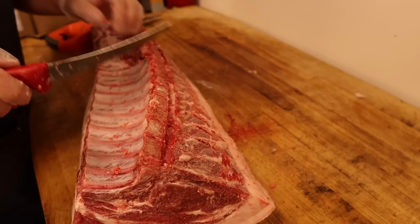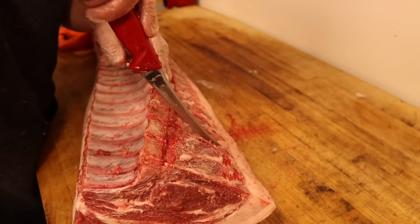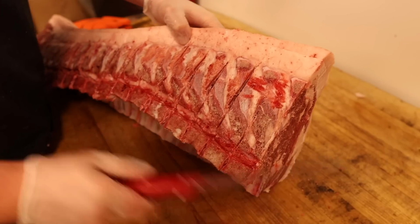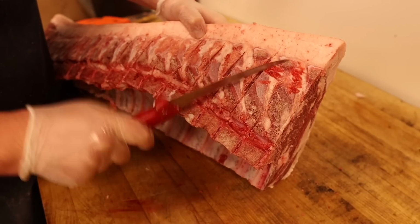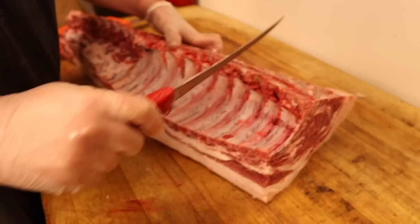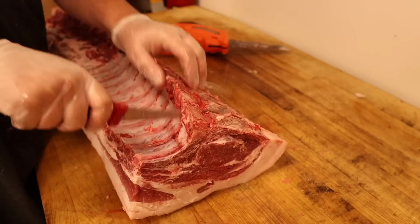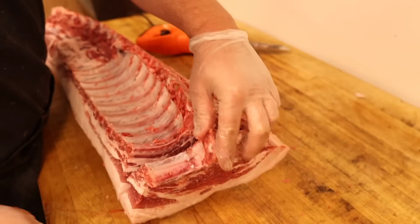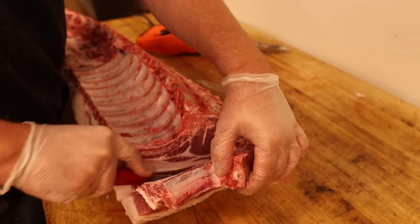And as you may have noticed, I was leaning forward a lot on these cuts because there's a bunch of feather bones on this top part right here that run all the way across. So cutting through those right at the vertebrae should give us a perfect pork chop. Name of the game here is just some nice, clean, even cuts. We don't want to do too much sawing action.